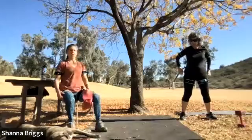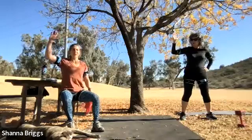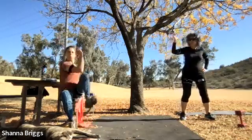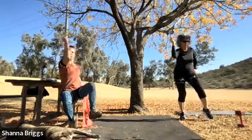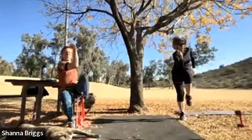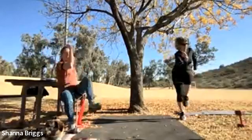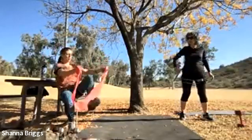So let's take your left arm, will be our right arm here, your left arm to your right knee, our right arm to the left knee. So when you're ready, either standing tall or sitting tall. One, two, three, good. Four, nice. Great high kick, Laura. Doing great, Diane. Eight, nine, and 10. Good.